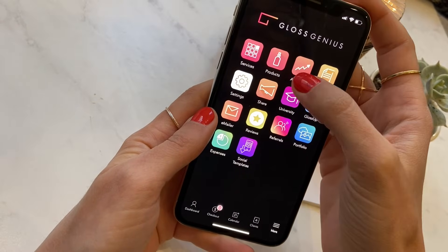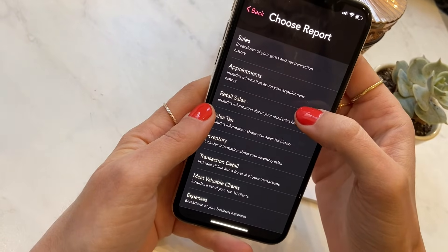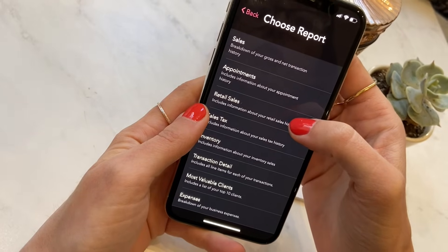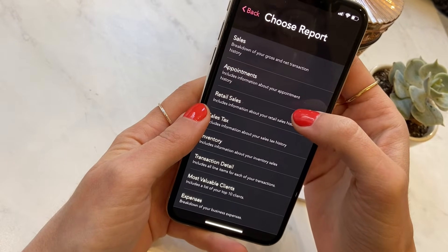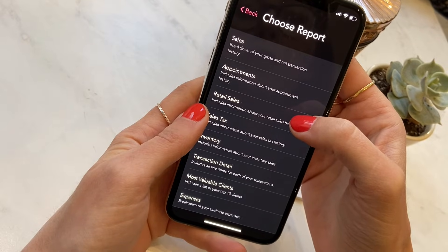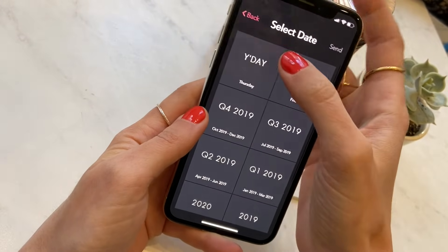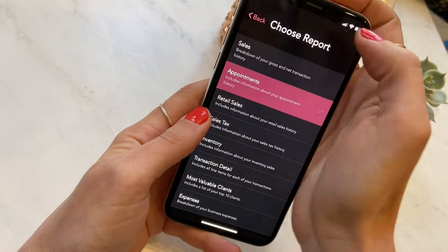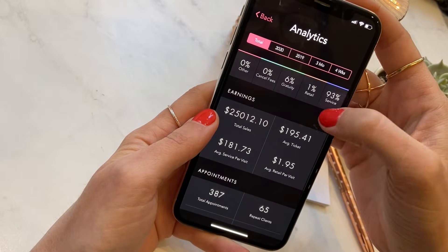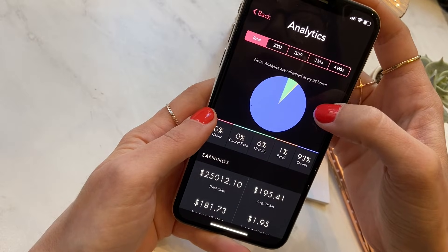Reports and analytics are also really easy to use. For professionals, in an age where there's so much noise and misinformation about what's important to track, what we've been able to do is isolate the important elements necessary for business growth and put them in easy-to-run reports that are customizable based on certain date periods. Analytics gives a quick overview of information that's critical to businesses and owners as well.